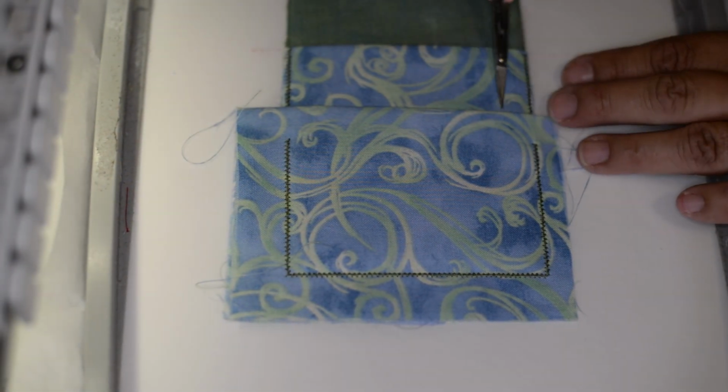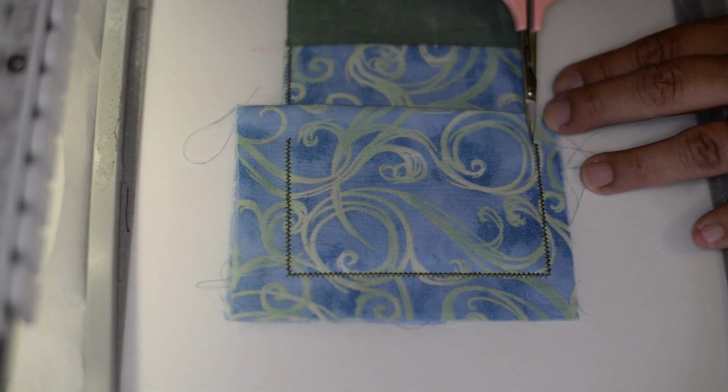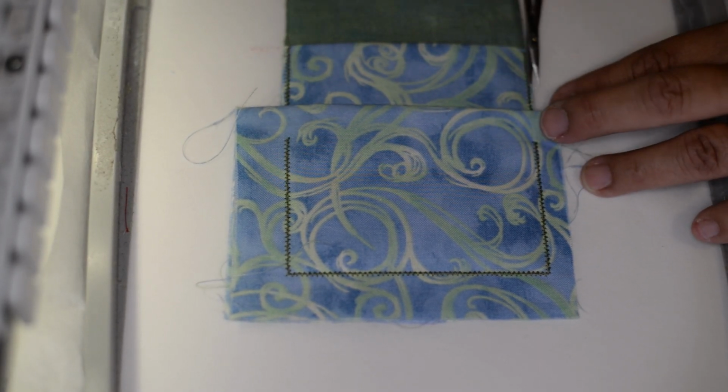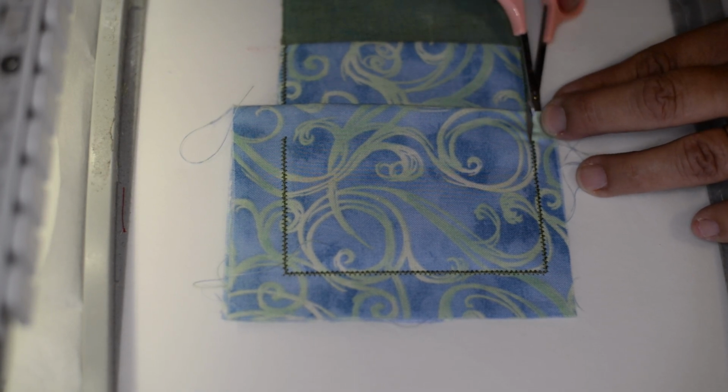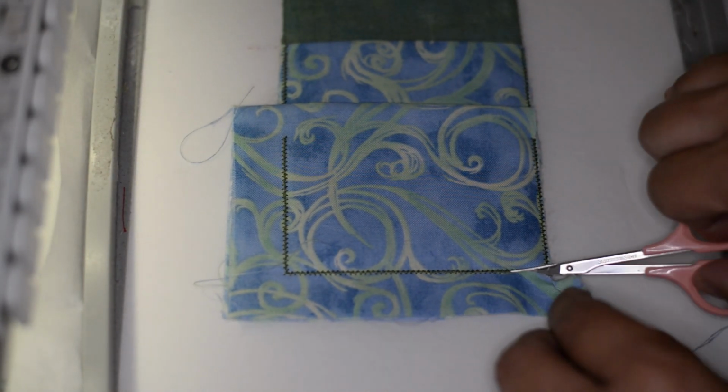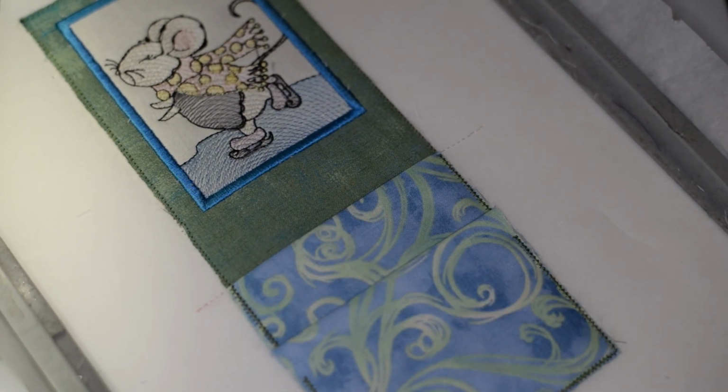Now I just wanted to point out that it is okay if you have a little bit of a gap right here with your stitching, because the satin stitching at the very end is going to overlap that and hide everything. Now we're ready for our back panel.